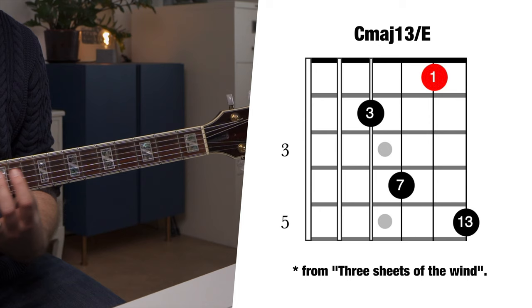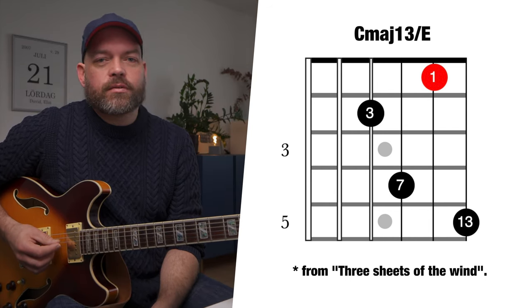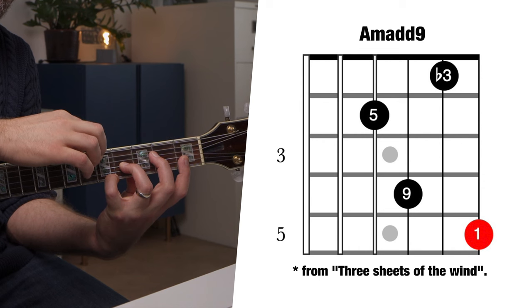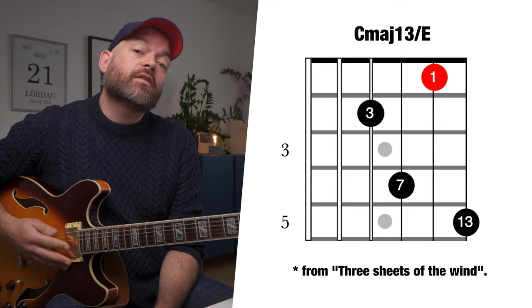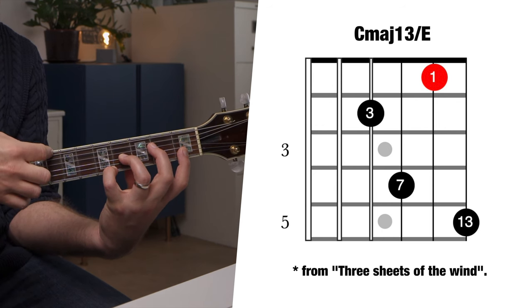The next chord shape is from the same tune, and yeah, it looks like this. And of course, you might see this as a minor add 9 chord. But in this case, we will use it as a C major 13th, rootless C major 13th chord. So in a 2-5-1 context, it can sound something like this.